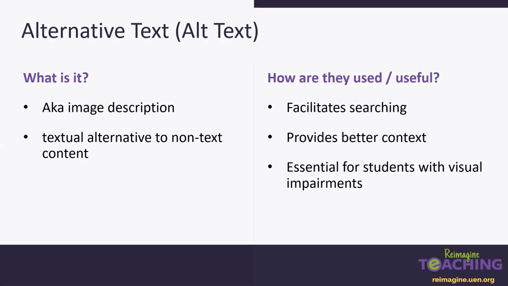A more direct way to say that is it is a written or typed description of an image, a photo, a chart, et cetera, et cetera. It's a way to communicate information that is contained in a graphical format to somebody who is blind. This is great because this is actually really helpful if you were to publish images and words on a website. The alt text behind that image would help with search engine optimization.